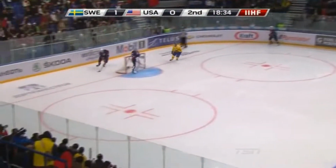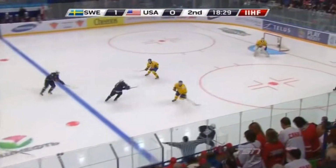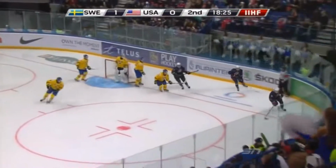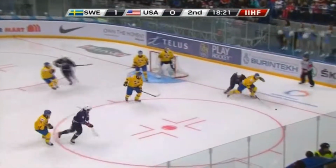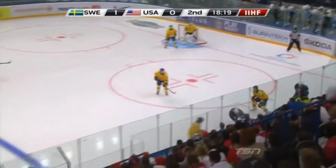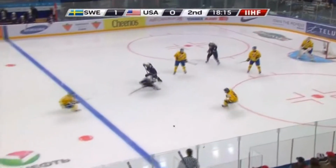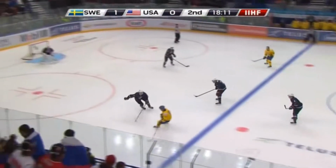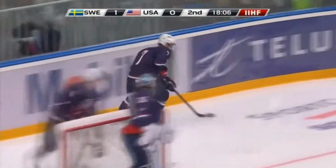So Sandberg with his second of the tournament. And now the U.S. back at even strength. Barber centers and takes the return pass and shoots off the outside of the pipe. Riley Barber drops that down for Galchenyuk. And Venberg tries to slide it ahead. Vikstrand had it knocked away in a dangerous moment there, but the puck finally comes free. And Venberg is away. Alexander Venberg plays that in deep.